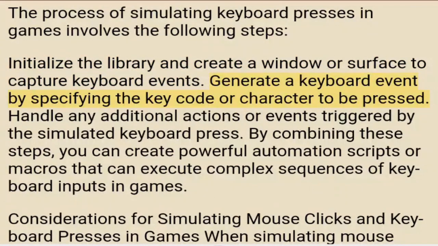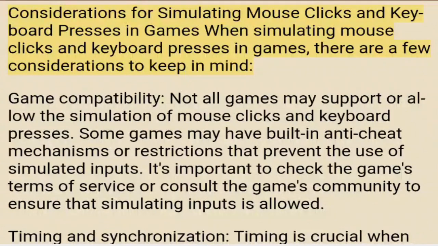Generate a keyboard event by specifying the key code or character to be pressed. Handle any additional actions or events triggered by the simulated keyboard press. By combining these steps, you can create powerful automation scripts or macros that can execute complex sequences of keyboard inputs in games. Considerations for simulating mouse clicks and keyboard presses in games.